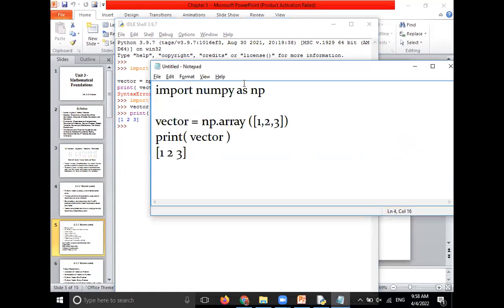Or another way is that instead of completely importing numpy, we can import the array module simply. NumPy is a collection of many functions, so instead of that, we can simply import the array.